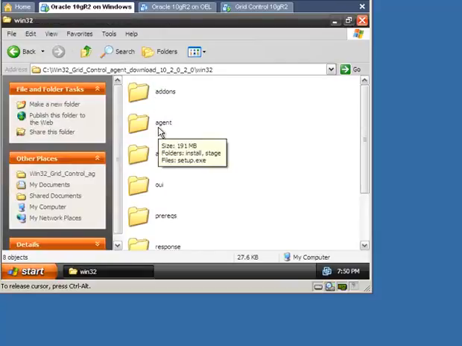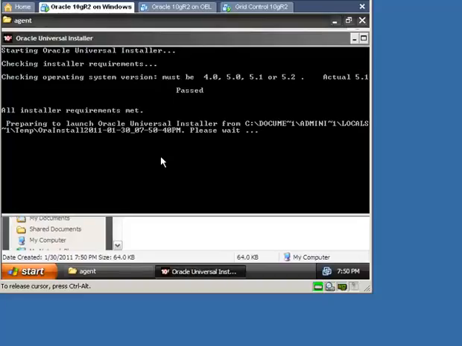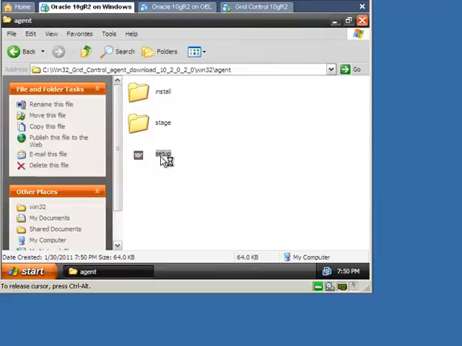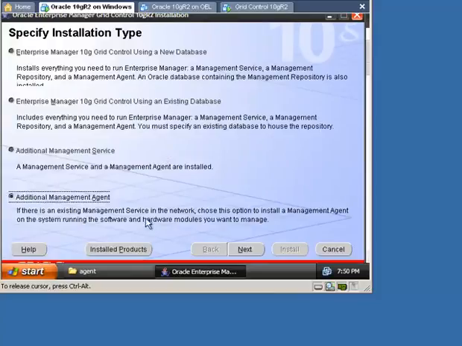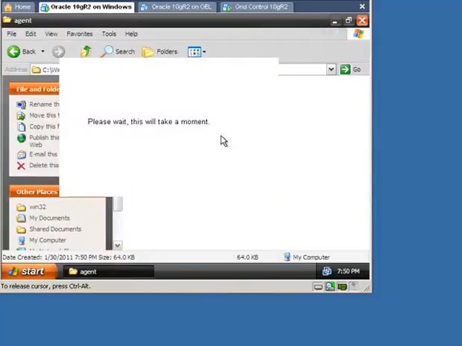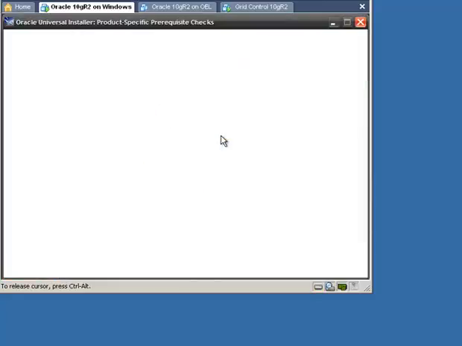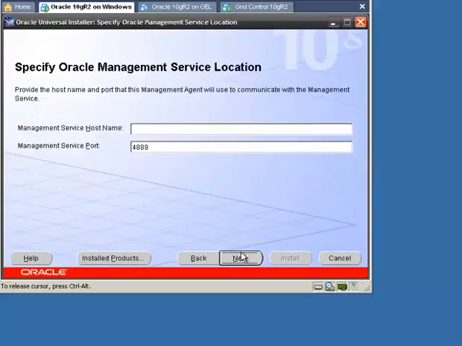Start the installation. Next. Next. What's the name of the management server?